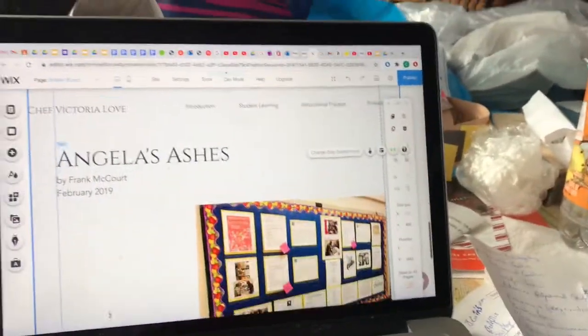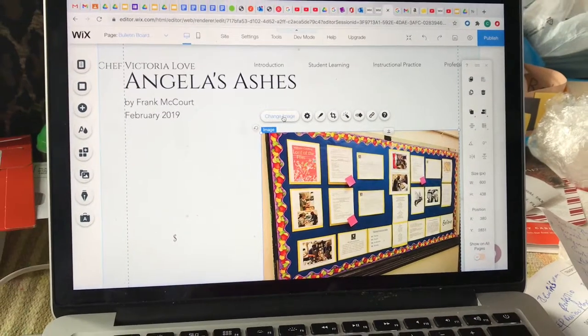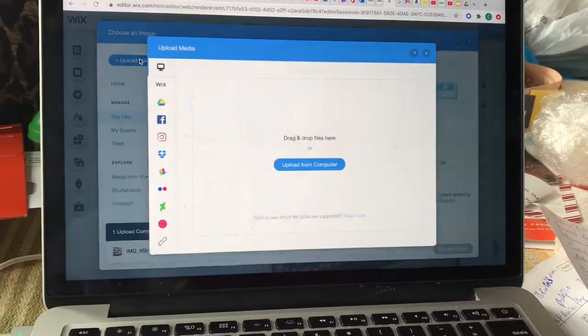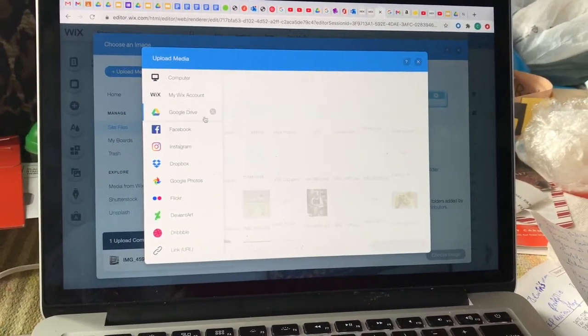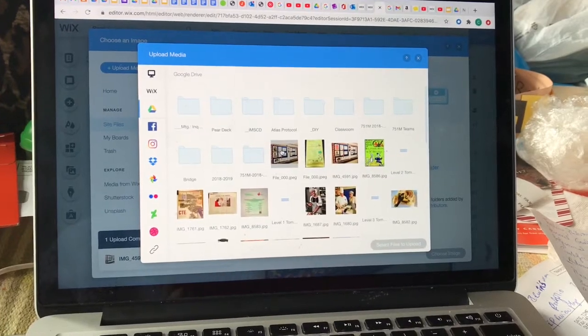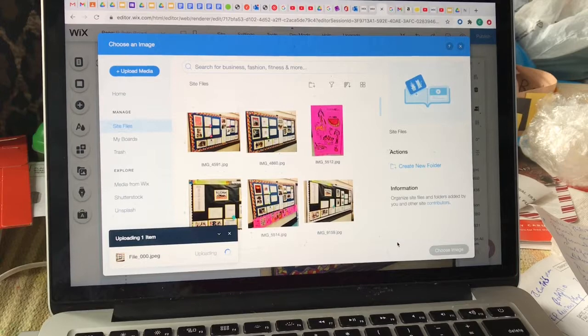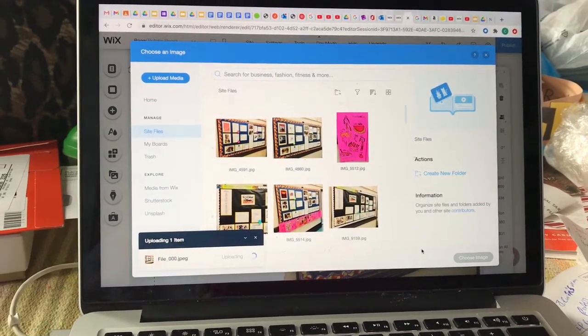And now to change the picture, I click on it, and then I get change image. Go back into upload, WIX, Google Drive. Here's Angela's Ashes, upload that. And so you can see this is what takes so much time.